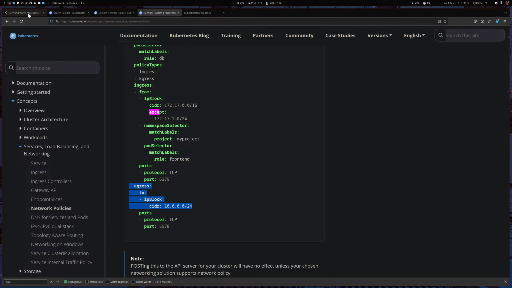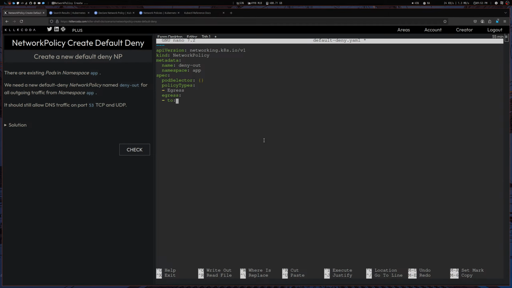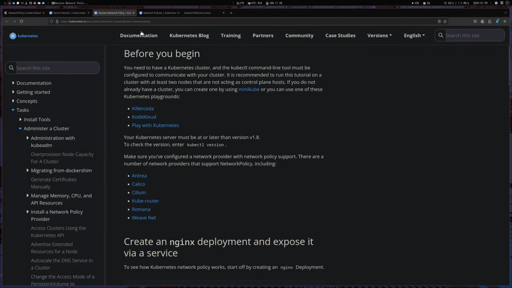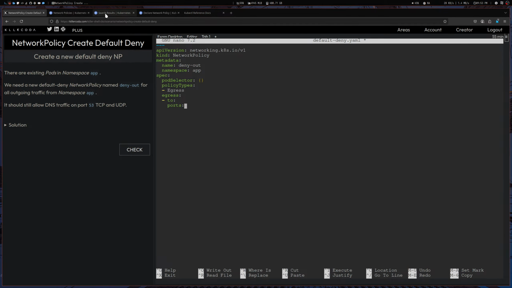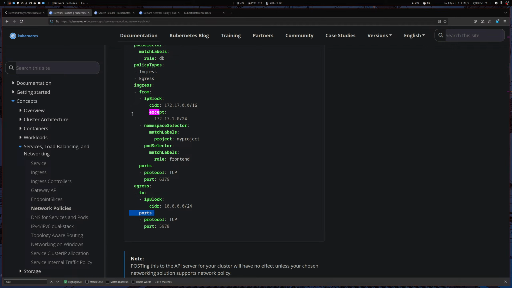0.0.0.0, and we'll just add in actually ports. Egress to. This is what we need. Ports. There's one inside.